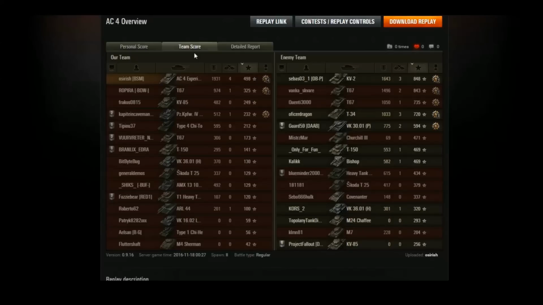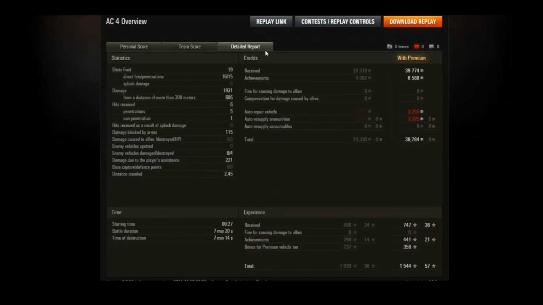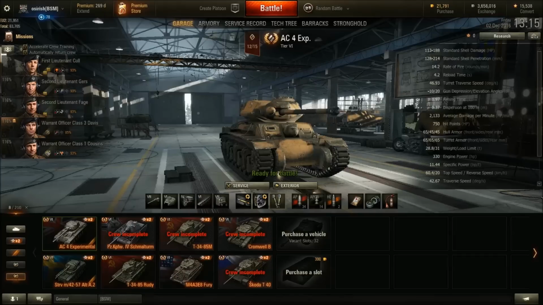I usually have better games in this tank when I'm platooned. But unfortunately, when playing solo, you are incredibly team dependent, and that's just a big weakness down to its engine. Okay, folks, time to sum up. If you're still sitting on the fence as to whether or not to get an AC4 experimental, I would say a lot of it depends on your playstyle, how you like to play World of Tanks.